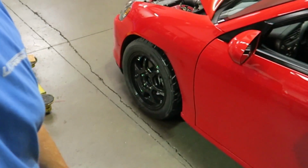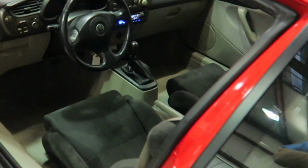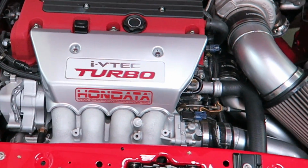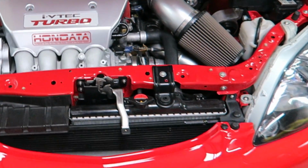And again, it's been a long build. A lot has gone into this car, a lot of new parts. We put new carpet in here, brand new OEM carpet, Sparco seats, just needs to be vacuumed and cleaned. We did a headliner, brand new OEM headliner, new rubbers, moldings, of course, new paint, PPG paint, very, very nice paint. We didn't cut any corners with this car. So we'll go over it, change the fluids, maybe take it for a drive, put it on the dyno, and show you what's going on.